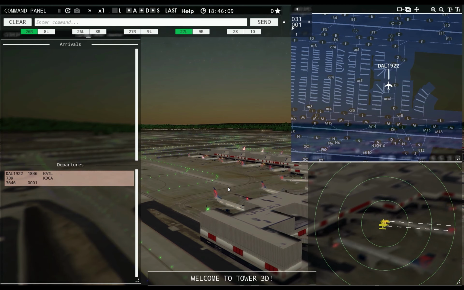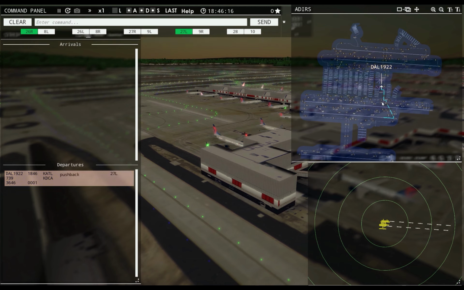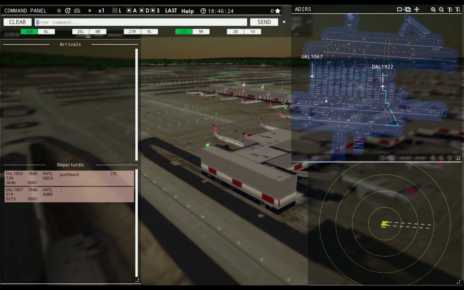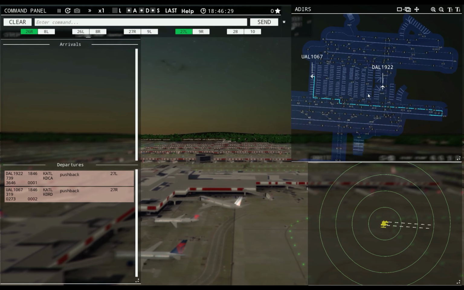Delta 1922 requesting push and start. All right, so Delta 1922, pushback approved. Expect runway 27 left. Ground 27 left, pushback approved. I'm already messed up in the head from that. United 1067, pushback approved. Expect runway 27 right. Ground 27 right, pushback.